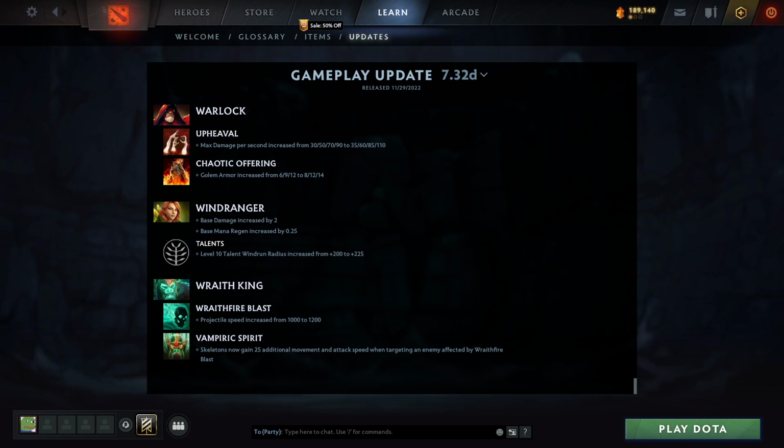I'm kind of happy with these changes. I like them. I understand that it's been a while since a patch, but it's kind of the off season for Dota. They're not going to change anything crazy right now. I kind of like where Dota is, other than Wraith Pact and some of this other stuff. So I'm glad they nerfed those things. And I think just nerfing Wraith Pact enough is enough to change the meta a lot. So I'm excited to see what happens.